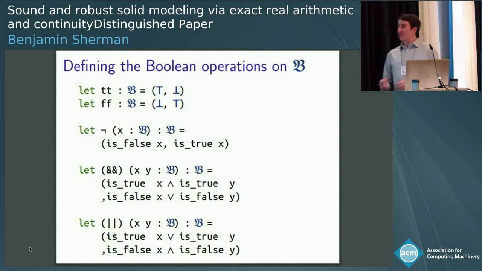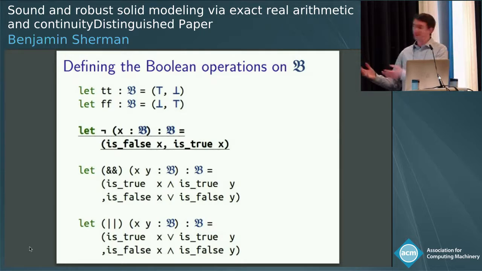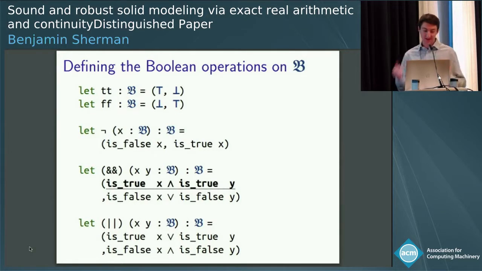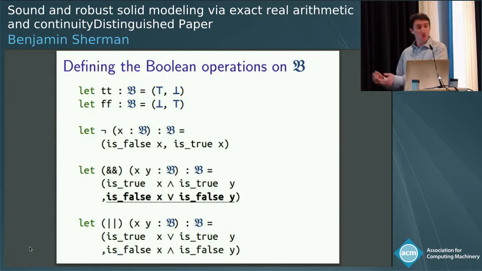Okay. So now we can define all the Boolean operations on these Belknap Booleans. So the key thing is now we have negation. We just swap the meaning of true and false. And you can see if I do it twice, I get the same thing back again. So now let's look at and. X and y is true if x is true and y is true. But x and y is false if x is false or if y is false. And so it turns out from the structure of the Sierpinski space, these semi-deciders, this is the unique way of defining the Boolean operations on the Belknap Booleans.